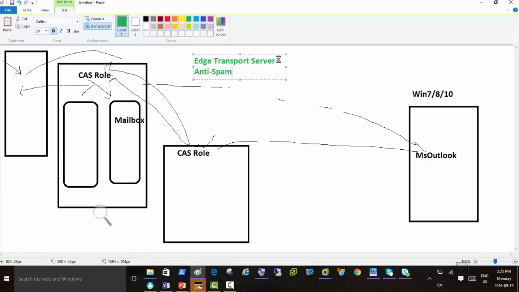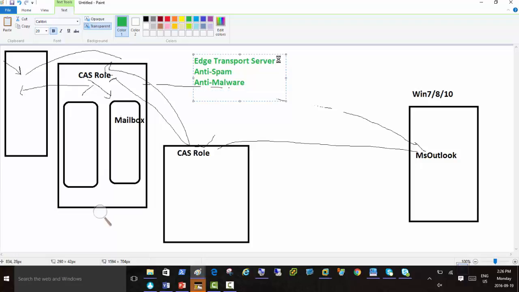It's going to block that, right? Second thing, anti-malware. All the backdoor software, or all the malware that could be hidden inside the attachments of the emails, it's going to detect those as well.